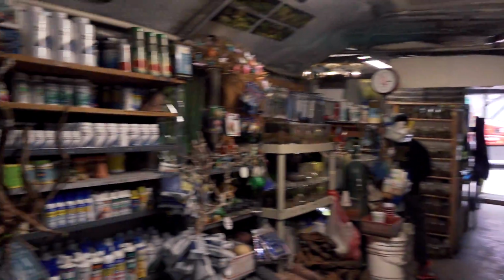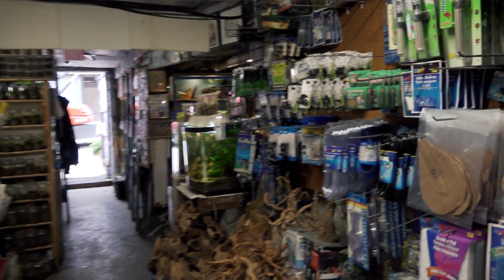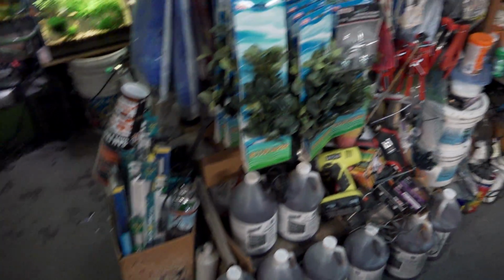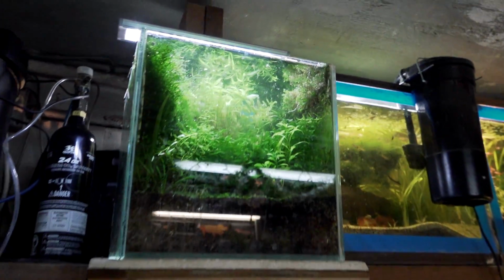Alright, now I'm just going to show you guys around, because it's overall what it is. There's all the dry goods, and the store goes all the way out. It's in an alleyway, and so there's lots of wood and scaping and nature things. That's what I love about the store: even though it's called Ocean Aquarium, it really should be like Nature Aquarium or something. And see this little tank.